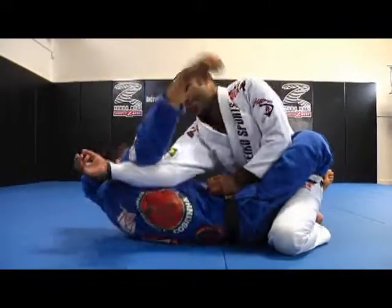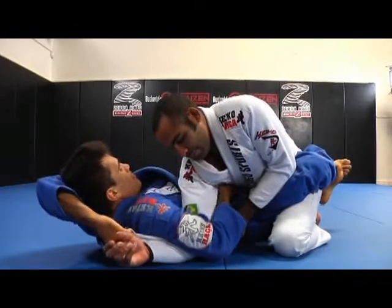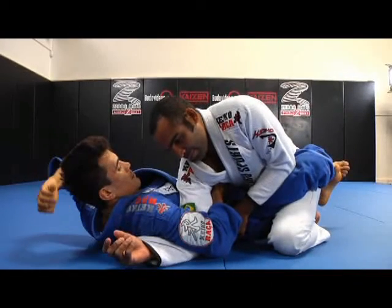Beginning in the closed guard, I break Rafael's posture with the inside overhook to set up the armbar attack. To defend, my partner puts his elbow on the mat as he closes the distance between his head and my body, making it difficult for me to find the space for the armbar.